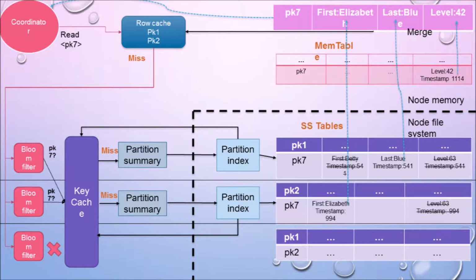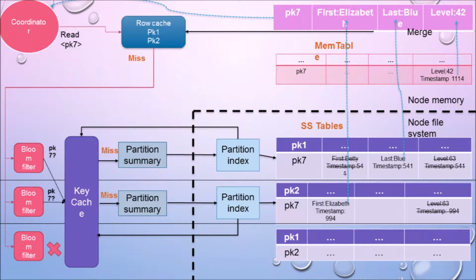And then it says, well, it's actually the first two say maybe, because that's where you get the question mark, that's the one yes, and the last one says no. If it says no, well, then we don't even have to check. But it doesn't actually go and check directly into the SS tables, because as you can imagine, SS tables are going to be massive in terms of volume.